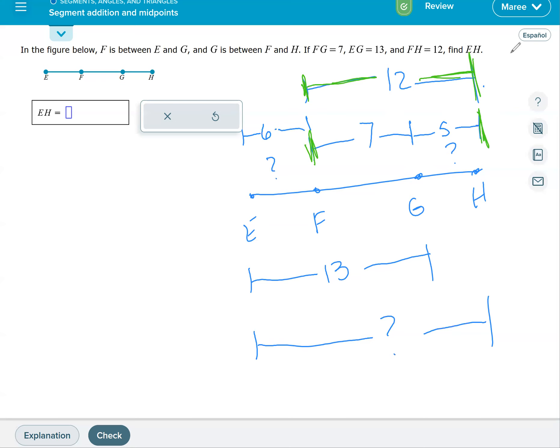And then when we look at from E to G is 13, and from six plus seven is 13. So those distances have to match up. And then I just add up 13 plus five is 18. And that's how long the whole segment is.